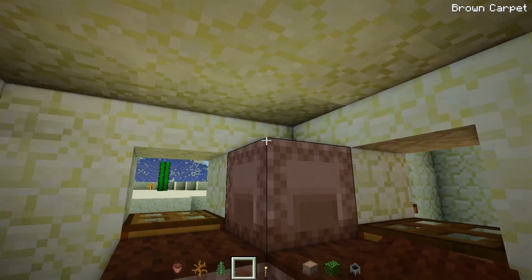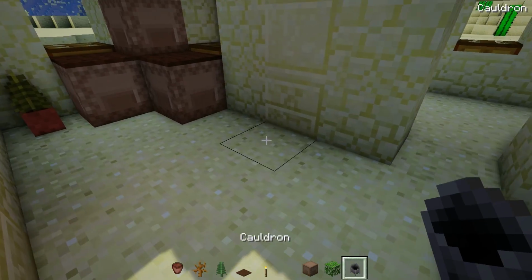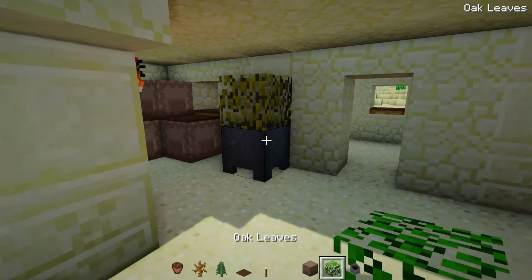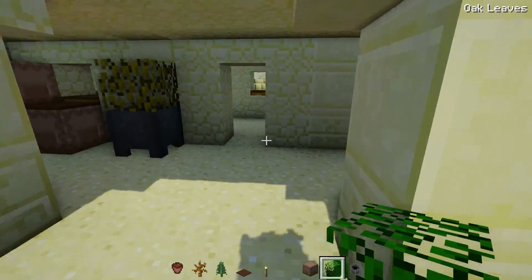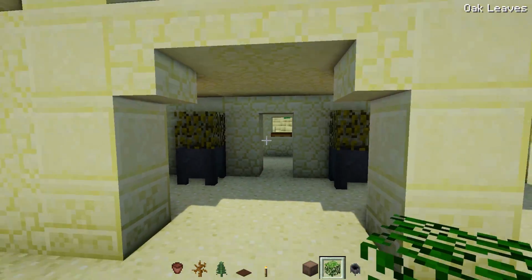Oh, we can place the brown carpet on the top of that. That kind of works. Then we can also do like a cauldron with a leaf on the top like that to seem like a flower pot. We might also put one right there. That kind of looks pretty cool.